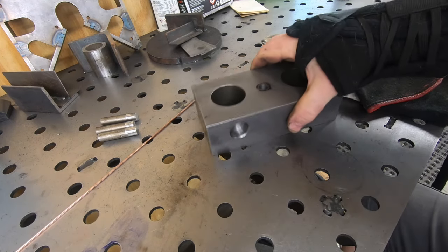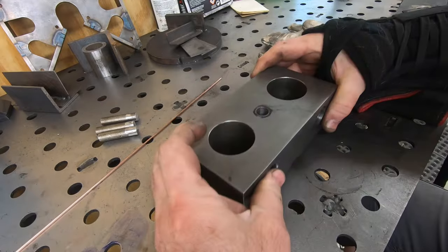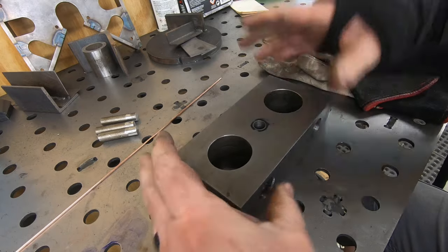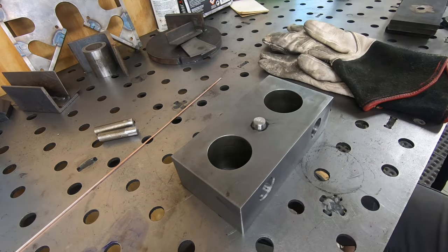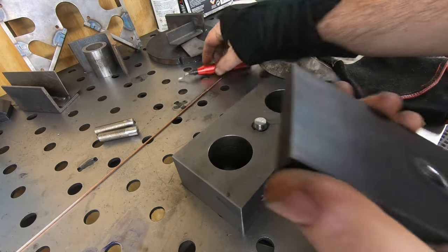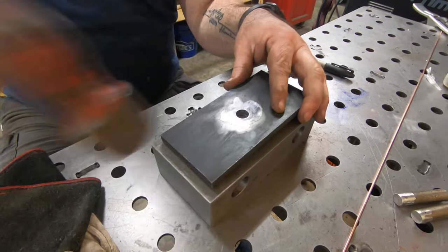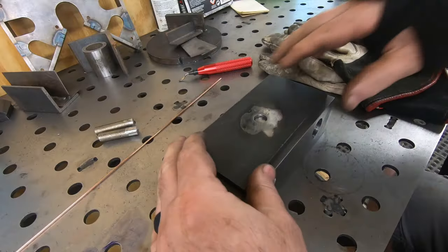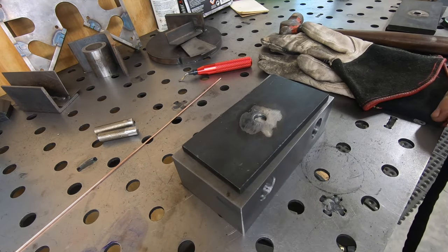I'm going to use the skate body as a jig here. I'm going to put just a nut on the table as a spacer and then place the skate body over top of it. When I drop the pin down in the hole, it'll keep it up off of the table, giving me a little bit of clearance underneath the skate. It's a bit of a tight fit, but we'll get this plate then sat down on top of the pin, and I just need to fill in that little area with weld.